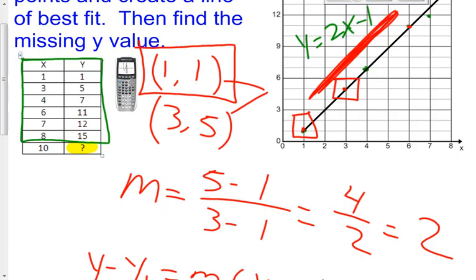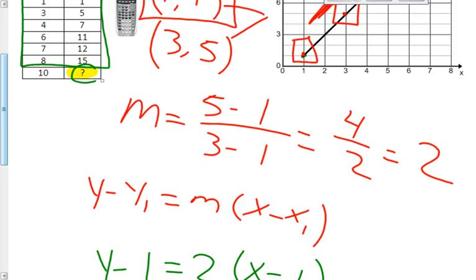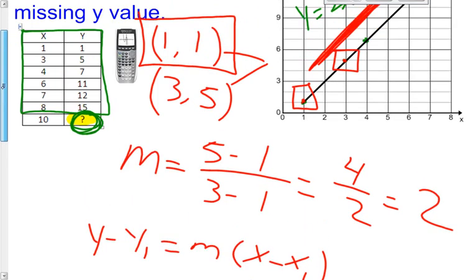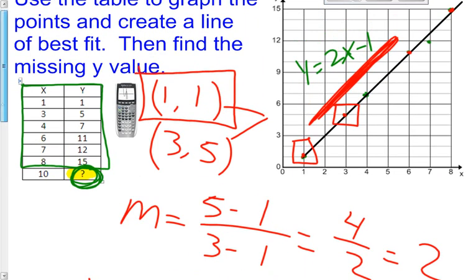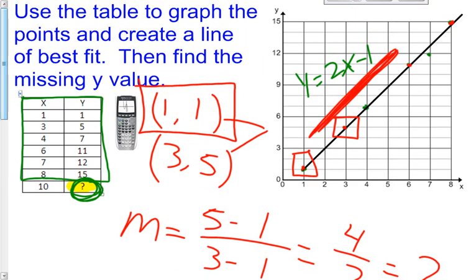Now, class, as you can see, there is a highlighted question mark here. I am saying when x is 10, what do you think my y is going to be? So here would be 9. 10 would be just off my smartboard, I suppose, so 10 is way up here. And if this line were to continue at the rate that it's going at, what y value do you think it's going to be at over here?